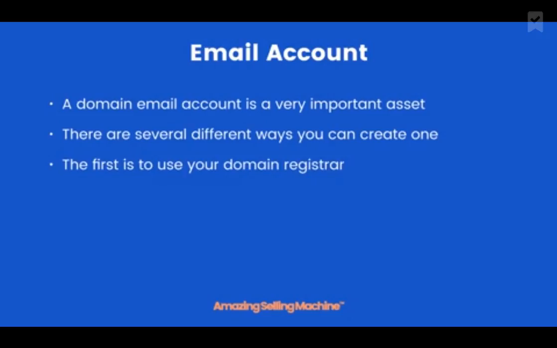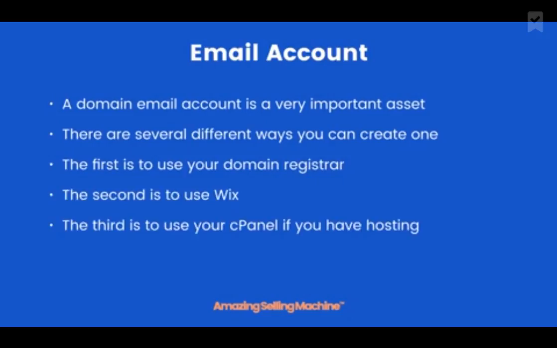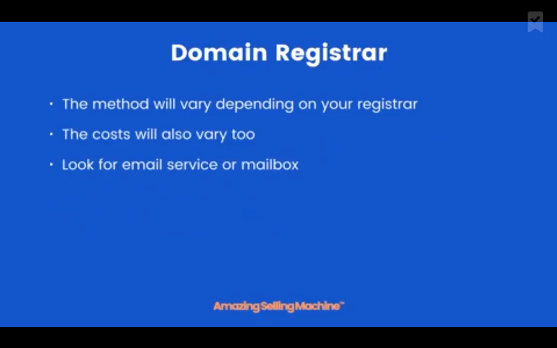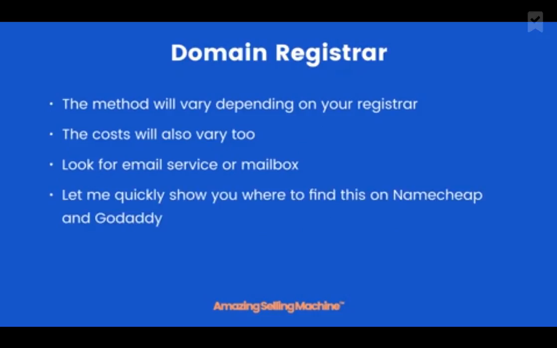But the first is to use your domain registrar. The second is to use Wix. And the third is to use your cPanel if you have hosting. Domain registrar. The method will vary depending on your registrar. The costs will also vary too. All you need to do is look for email service or mailbox on your domain registrar site. So let me quickly show you where to find this on Namecheap and also GoDaddy.